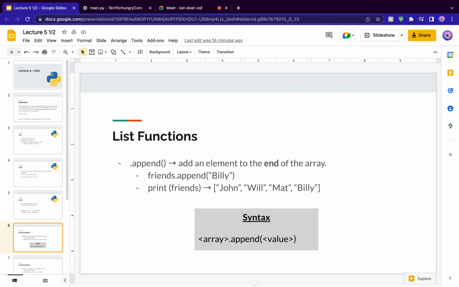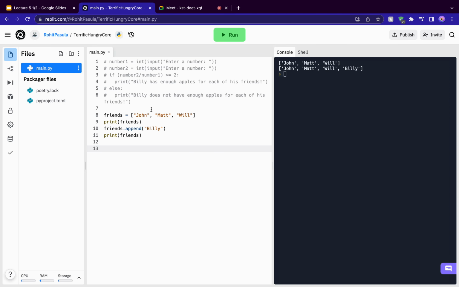It just adds a name or adds anything. It doesn't have to be names. If you didn't know, strings aren't the only things that have to be in a list. You could have numbers, so 9, comma 8, comma 4. That's just a list of numbers. You can call it numbers, and then print numbers, and then numbers dot append.